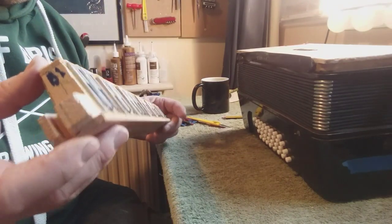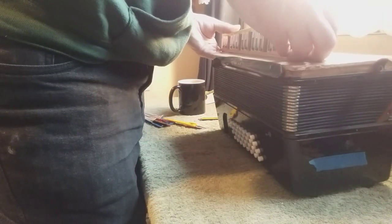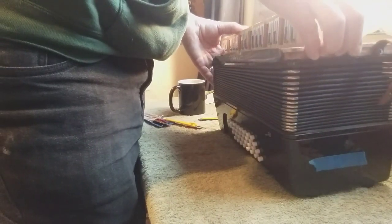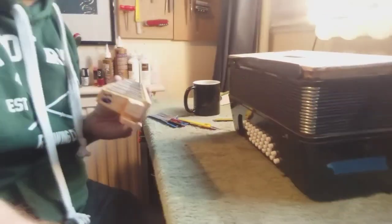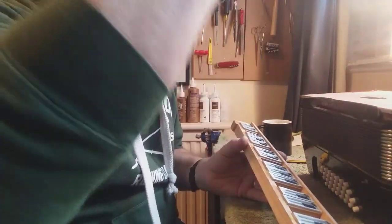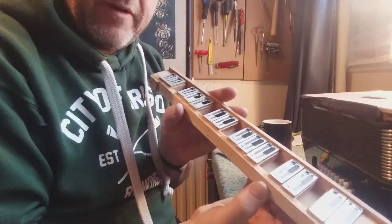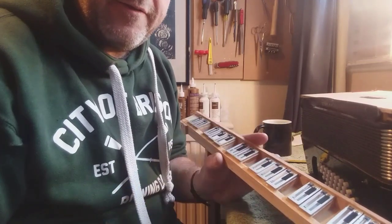So what I'll do now, back on here, see if that tone or the pitch has gone up a little bit. And it has. Just doing that little bit of filing has now brought that one, and you can hear it on the tuner, equally pitched to the one when I was pushing down on the bellows, which would be the inside reed. So I've sharpened that reed simply by supporting it and just filing a tiny bit on the tip.